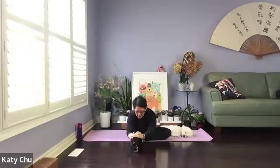Holding onto any part of the foot, or the legs, or release the hands on either side. Inhale, prepare, exhale to a fold. Bring the stomach a little bit closer.